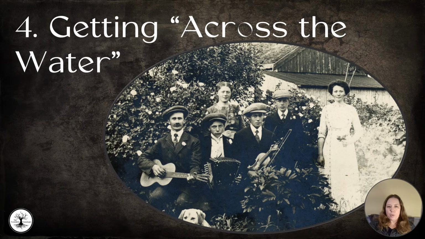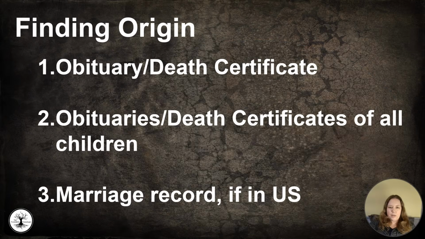But the biggest part with other immigrant records is you need to find the location first. It's harder to search like you do in the US or Canada where you can just search wide open across a whole country. You really need to narrow it down first. So we need to focus on finding where somebody's from.